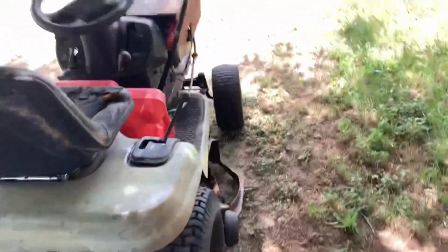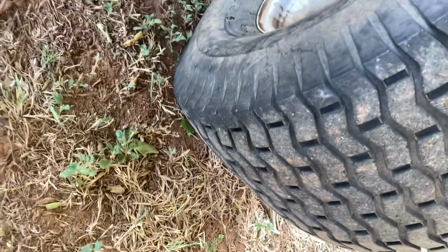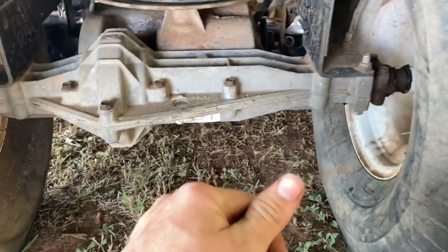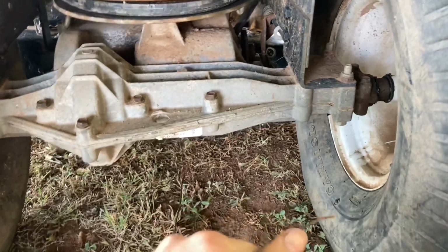All right, we're gonna try it on idling. See what it's gonna do. I feel like this is gonna hurt. Can't barely pull on it. Try it again.